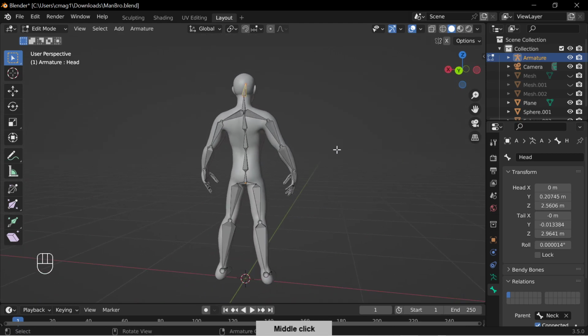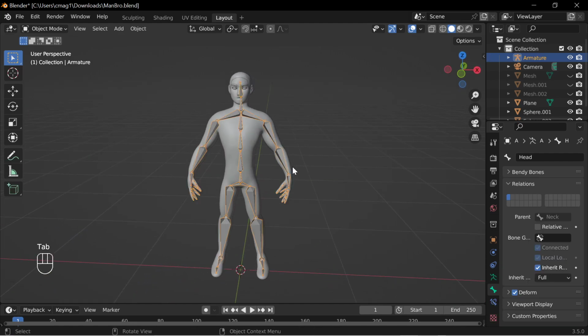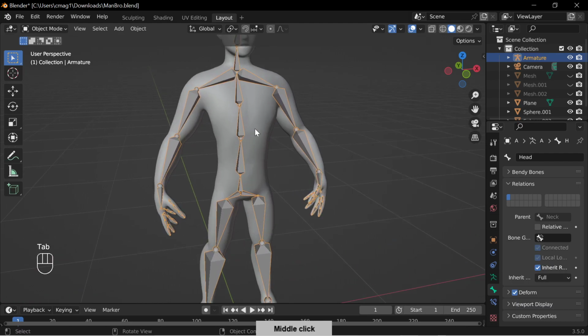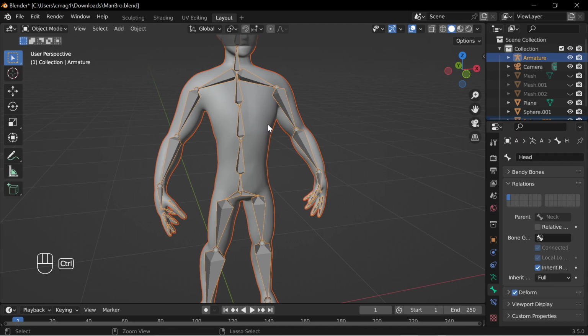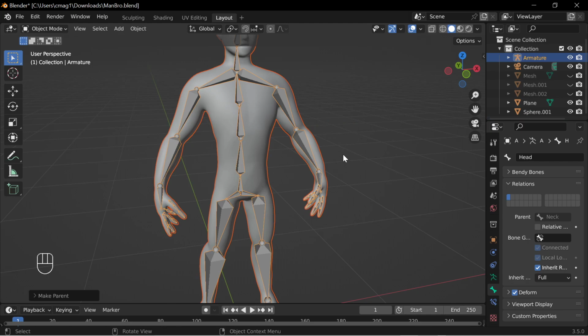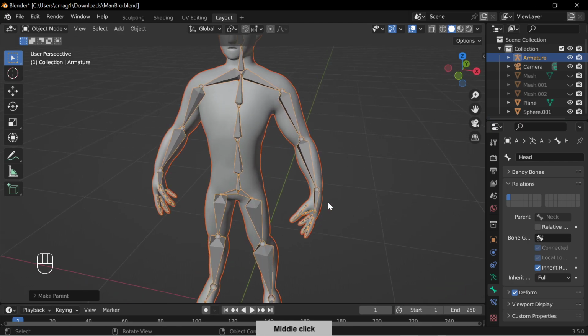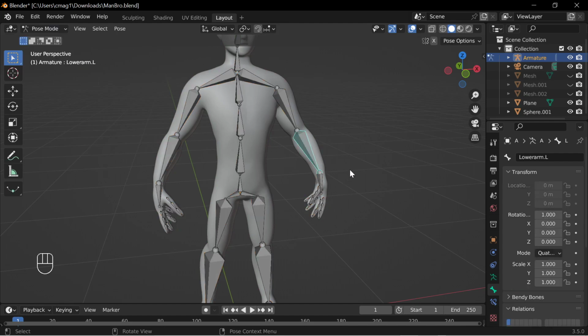Alright, so now what we can do is we can tab back out into object mode, select our mesh, and then select the skeleton, hit Control P, and we want to parent to armature with automatic weights. And just give it a moment. I guess it's done. Now we can go into pose mode and we should be able to, yeah, we can move our buddy.